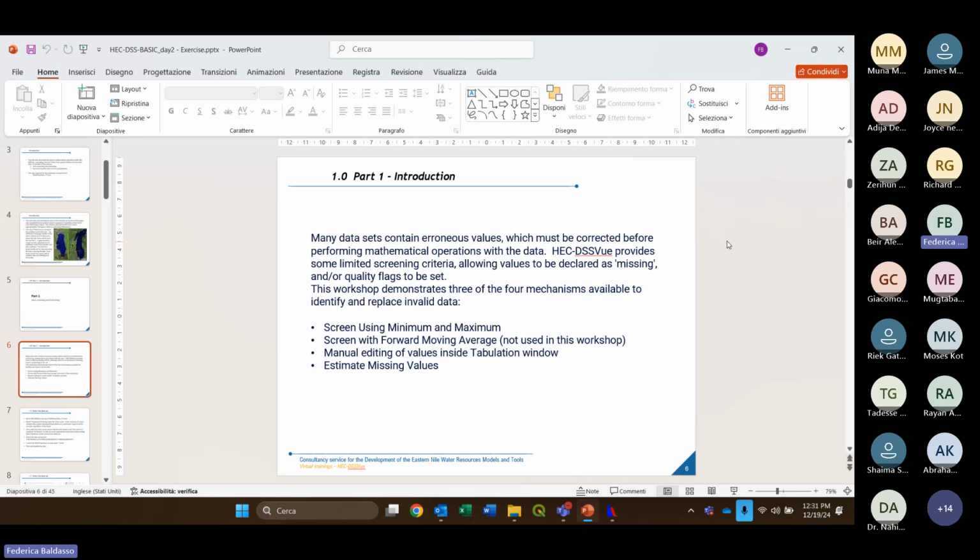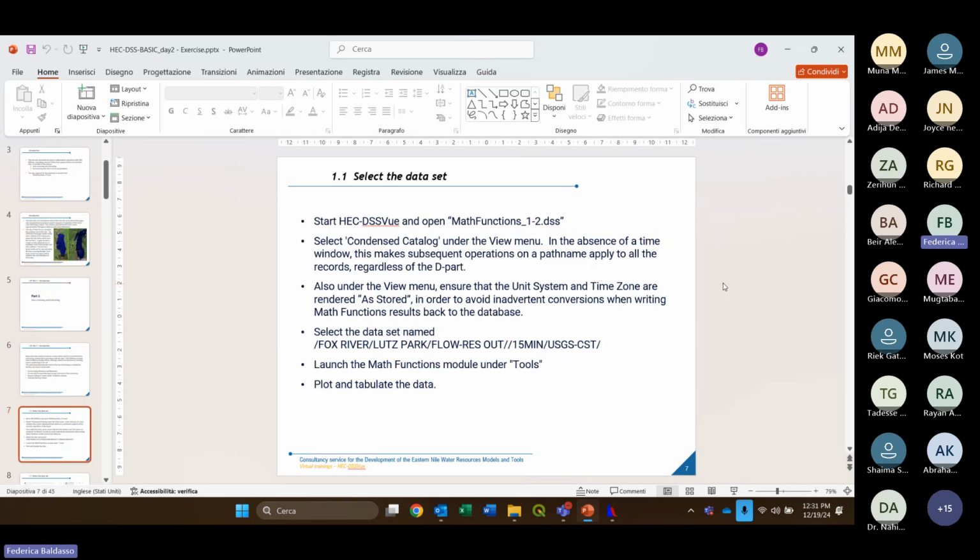So in this exercise, we are going to see 3 of the 4 mechanisms available to identify and replace some invalid data. So there is the screening using minimum and maximum, the screening with the forward moving average. Then it's possible to do also some manual editing of the values from the tabulation window. And it is possible to estimate some missing values. So there are also some new math functions that we are going to see in detail.